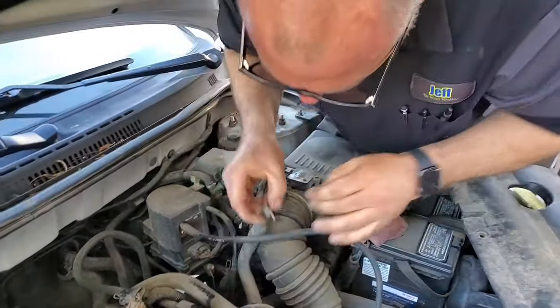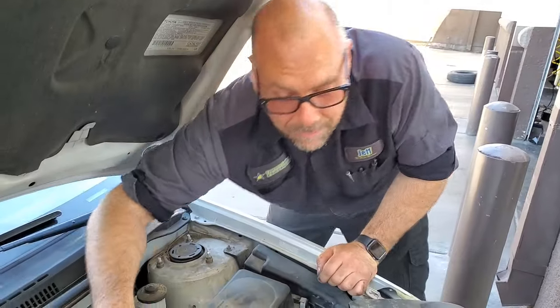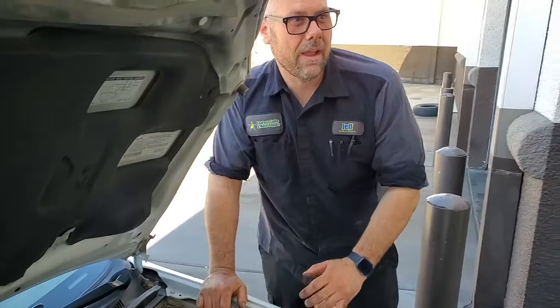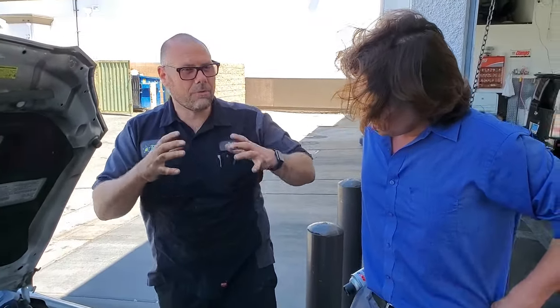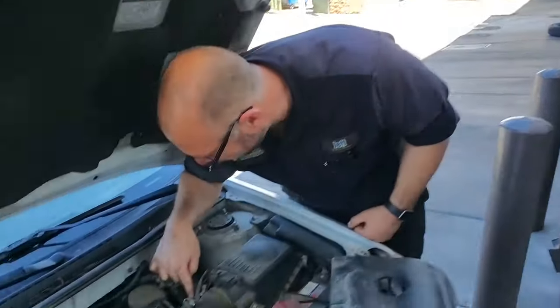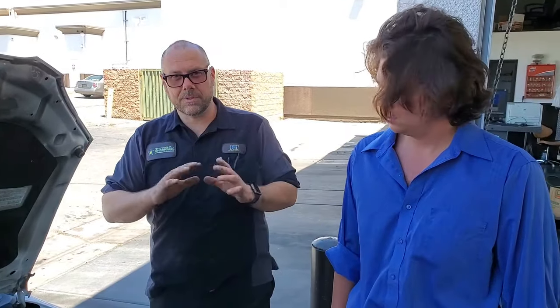I'm going to go in here through the evap line. What does evap mean, Jeff? Evaporative emission system. So the evaporative emission system - if you were to pour gasoline on the ground, it just evaporates. Well, we don't want to lose our fuel to evaporation and we don't want that in our atmosphere. So what we do is we take the fuel vapor, what would normally go out to the world, and we capture it inside a carbon canister. It holds the fuel vapor - it's still viable, burnable fuel. And when it's ready, it opens this little valve called the evap purge valve. It sucks the fuel vapor from the canister and actually burns it inside the motor, so we don't waste any fuel whatsoever. That's why if you have a gas cap code, that's monitoring that evap system specifically.